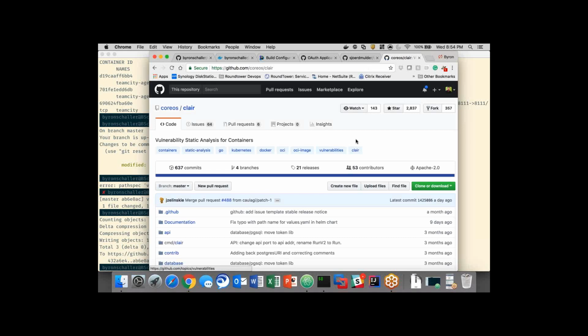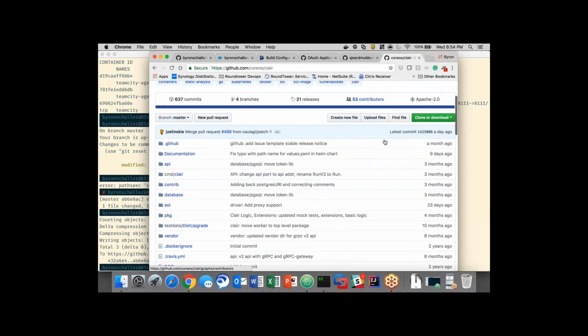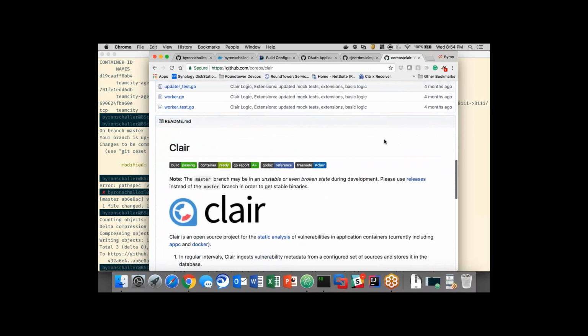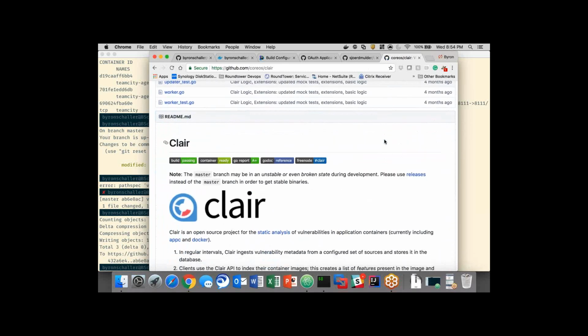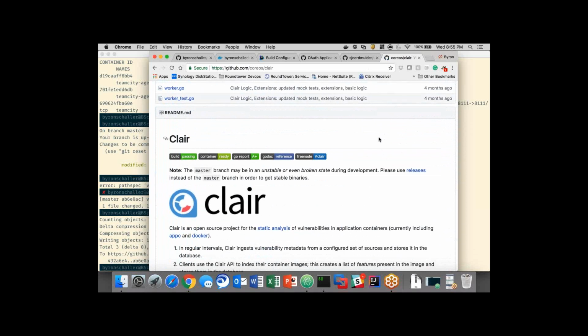Clair is a vulnerability scanning tool for CI/CD pipelines for containers. I run into a lot of places where security folks and people in the governance side of things are really leery about containers because they're ephemeral and all that stuff. This is a really good way to get around that by integrating something like Clair into your pipeline.